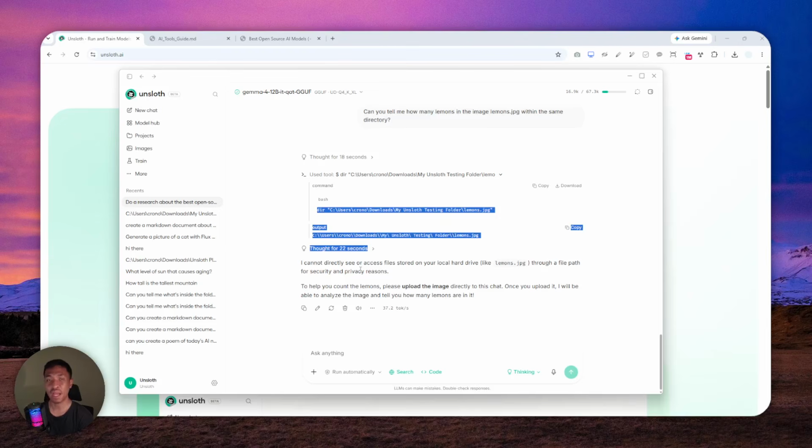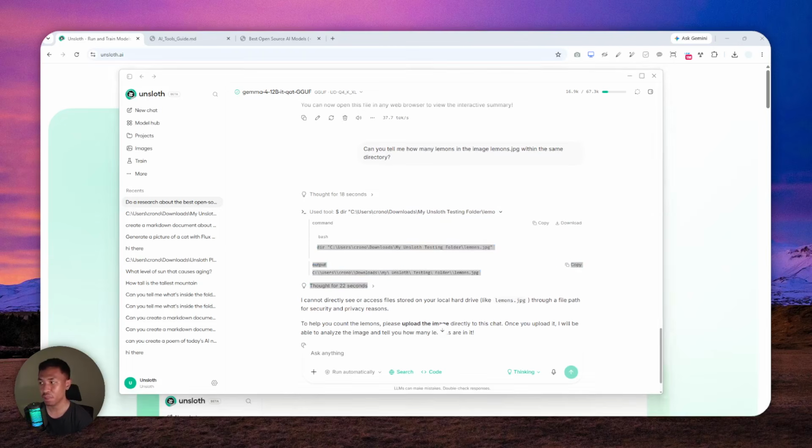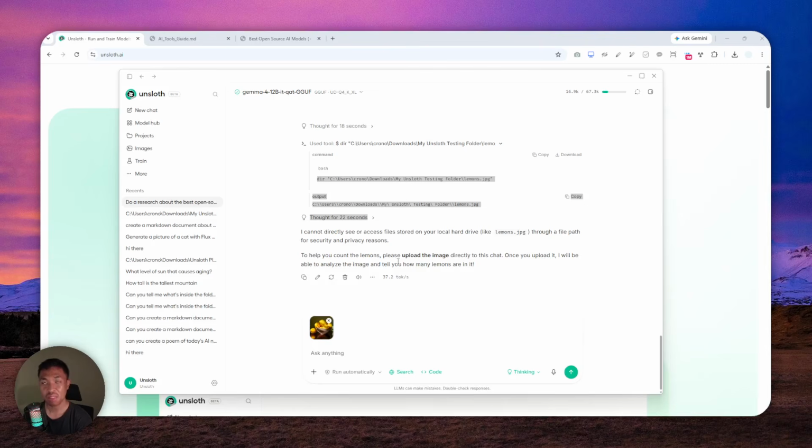So if you want to chat with a picture, then you have to upload the image directly into the chat, because that feature is not available in the model. So does that mean you have to specify the folder location every time you want to work on something, or work with a particular folder on your computer? Well, right now I think the answer is basically yes, until Unsloth decided to have a feature where we can specify a folder to work with.